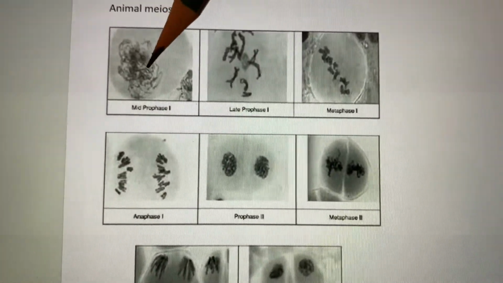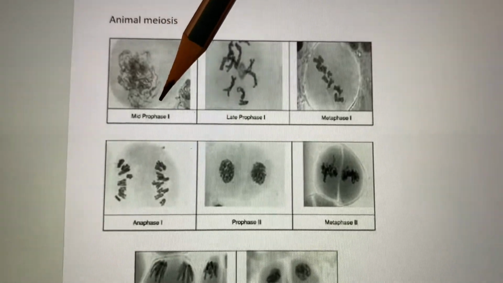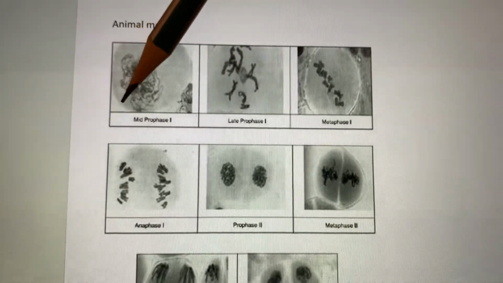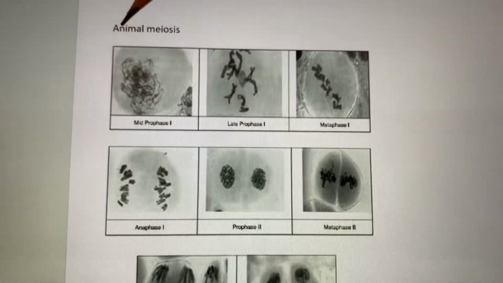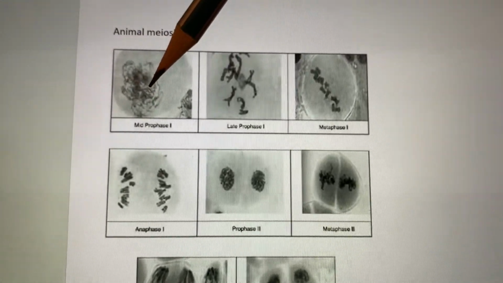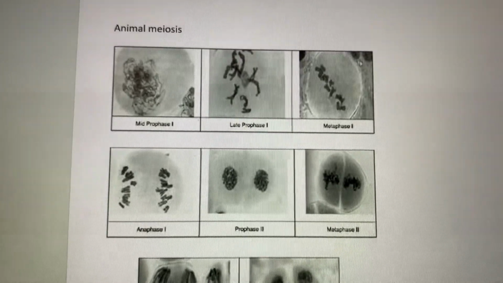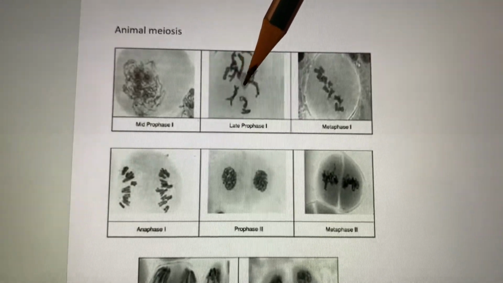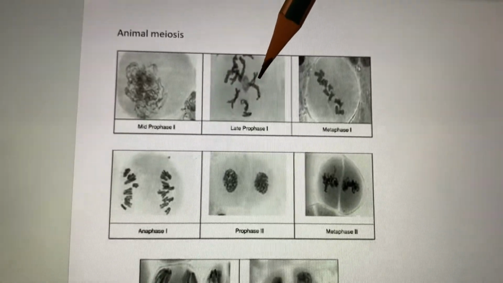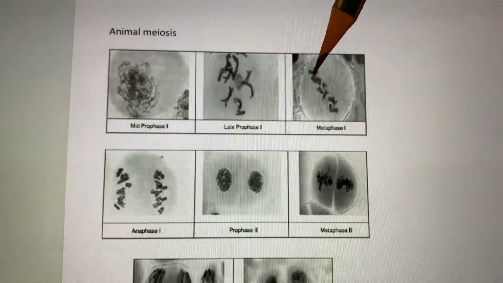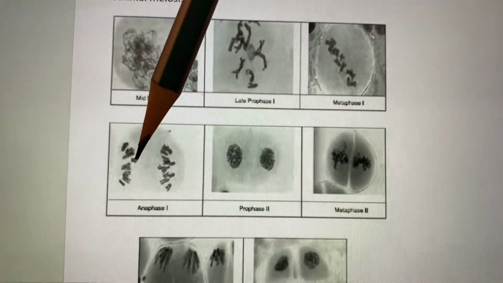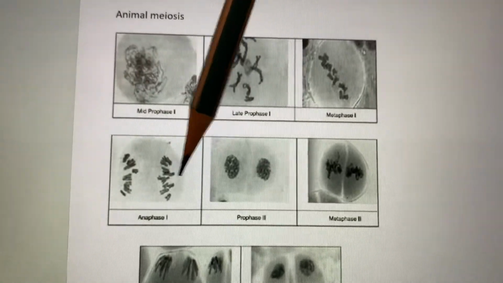So this is meiosis. This is stage 1. We start with the prophase 1, as you can see. This is the cell, the round one over here. This is an animal cell. As you can see, no nuclear membrane. The chromosomes are floating inside the cell. This is late prophase. Now over here, as you can see, this is a whole chromosome. See, in meiosis, a whole set of chromosome alignment. This is metaphase 1. The whole chromosome will separate.